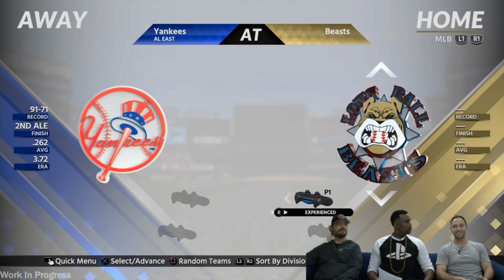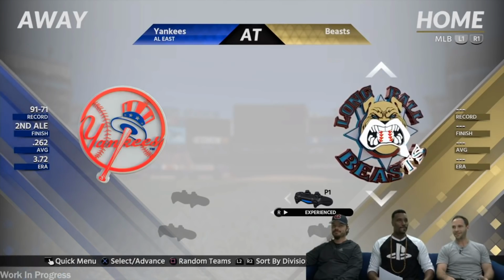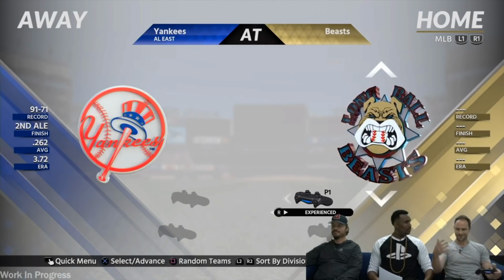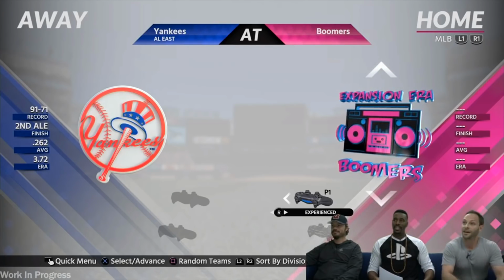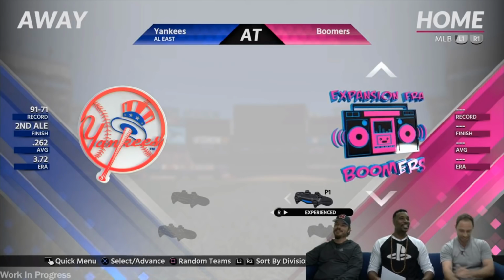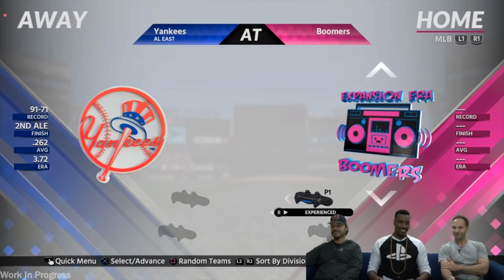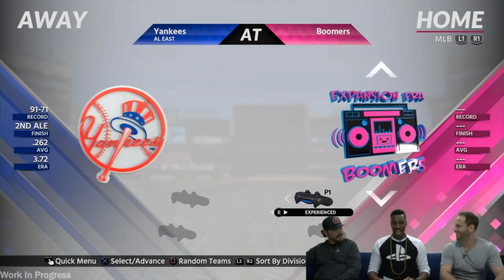The names of these teams are the Long Ball Beasts, which will consist of players from the 90s and 2000s, the Expansion Era Boomers, which is mostly 70s players, and then there's the Mid-Century Groundbreakers, which is the 40s, 50s, and 60s. Now this, to me, is very exciting because I can't wait to see all the legends on the team. Plus they do have some pretty sweet logos, which does intrigue me.